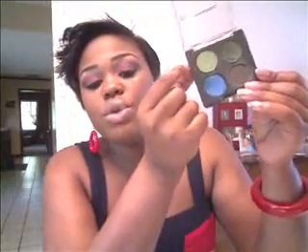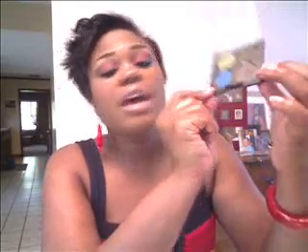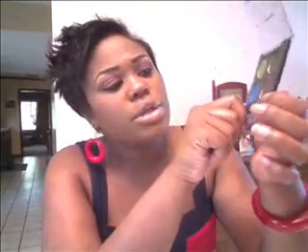The next quad has my greens and blues — mostly greens and then the one blue that I own. This is MAC Swimming; I've done a tutorial with this before, and I'm usually combining it with MAC Humid. Then I've got Electric Eel, which is a really pretty blue — I love this blue. And then I have Club, which is like a greenish color; it's got a brown undertone and a little bit of purple to it as well. I really like that color.